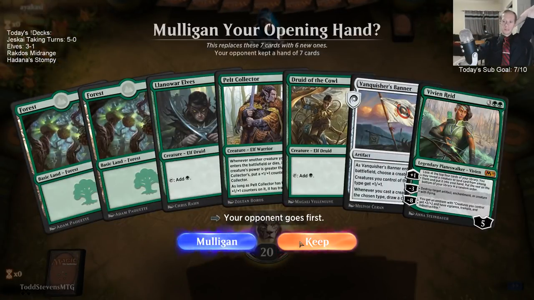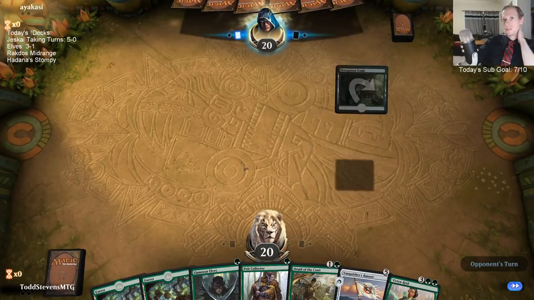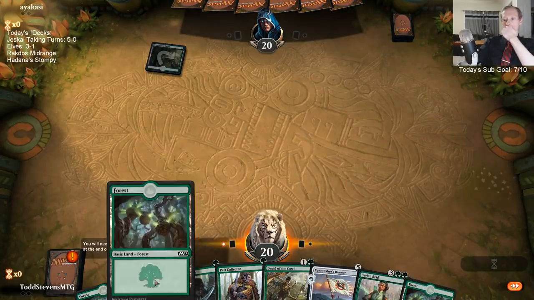I like it. We have turn 3 Vivian, if we draw another forest. Vivian is OP. There's a forest.